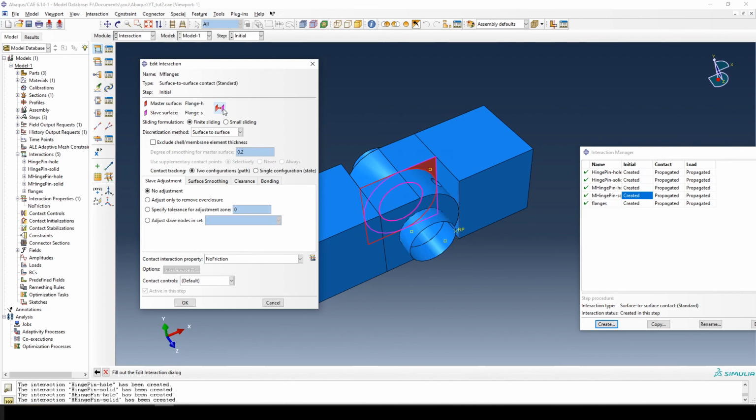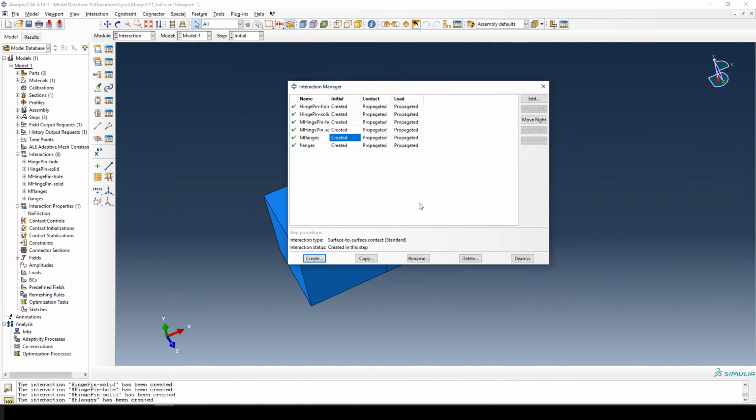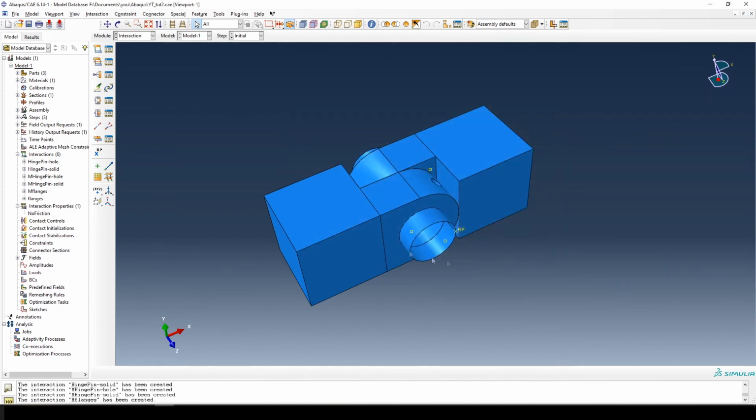In our example, it doesn't really matter which one, but let's use flange H as master surface, so we have the same thing and no friction, and that's pretty much it. And now all our interactions are defined. We can click dismiss. Okay, one thing to note is we have 6 interactions, whereas we only really need 3 because we have duplicates now.